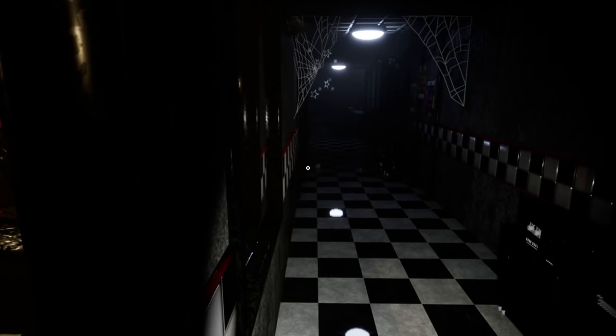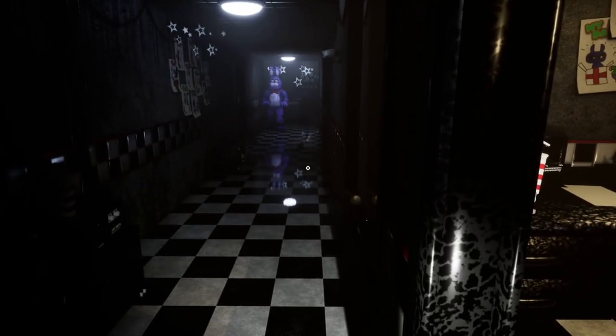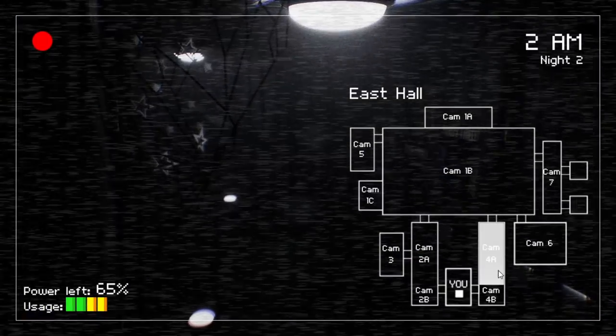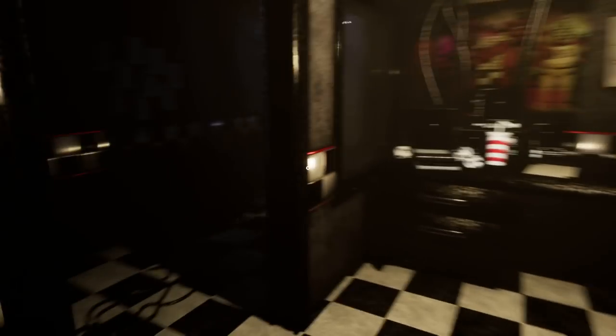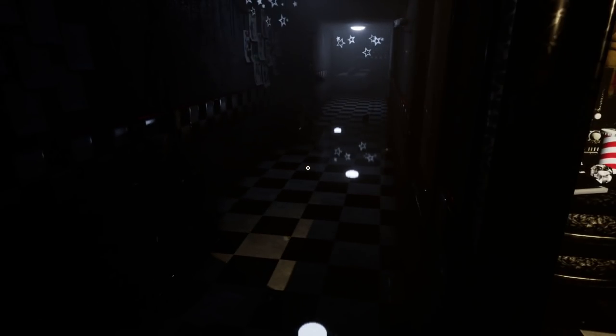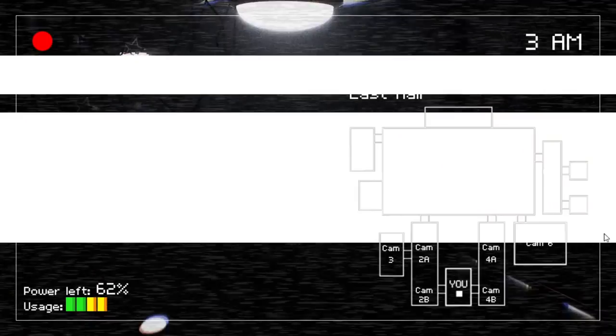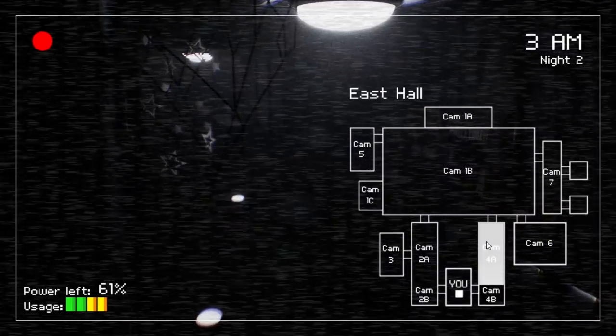Endo. Hello? Okay, here comes Bonnie. Bonnie's fine. Bonnie's kind of slow. Just where the frick did that endoskeleton go? Go away! Oh my god, that endoskeleton's so creepy. What the frick? That's so beautiful and so horrifying at the same time. Okay, Bonnie. Yeah, go away, Bonnie. Go away. Oh my gosh. Oh wait, I need to check on Foxy because I think Foxy will start coming active on this night.